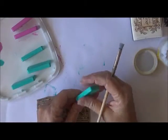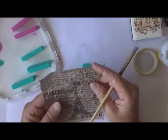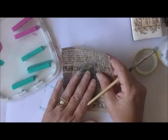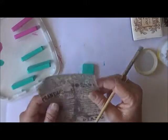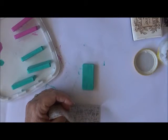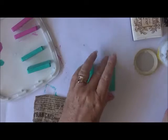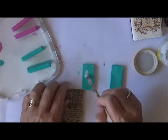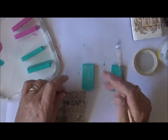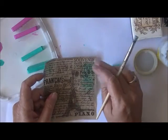Okay, I'm back and my tiles are pretty dry. So what I'm going to do now, I'm going to put a little bit of this napkin. This is the last piece that I have of this napkin. So I'm just going to put a little bit of napkin on. This is like the front and the back that I'm going to use of this tile. And just going to put some gel medium down there and lay that on there. Make sure it's down.